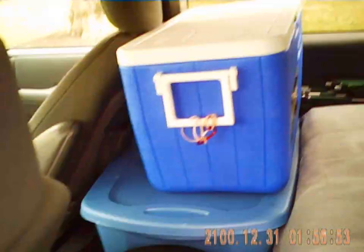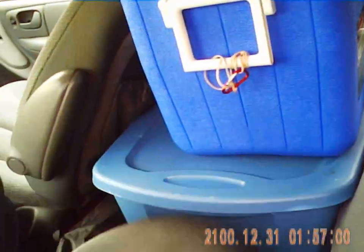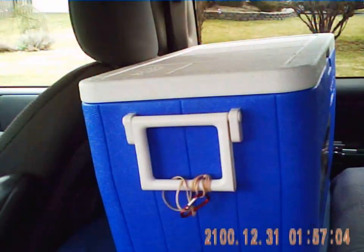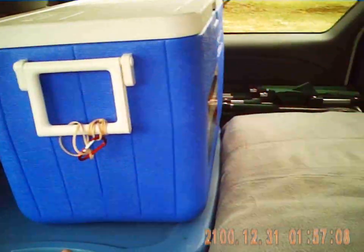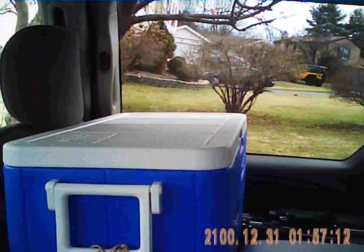But we've got the simplest possible toilet, a Pluggable Loo, with all the chemicals and everything we need inside. We also have a surround for this. This is the shower. The shower is a sit-down shower that can be used inside, so we don't need to go outside at all.